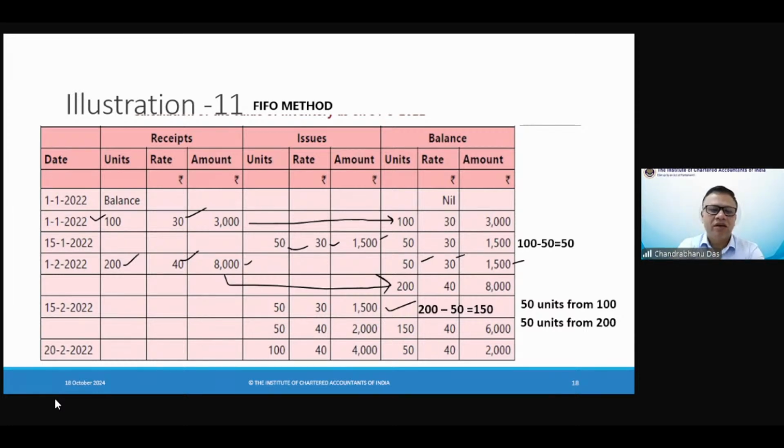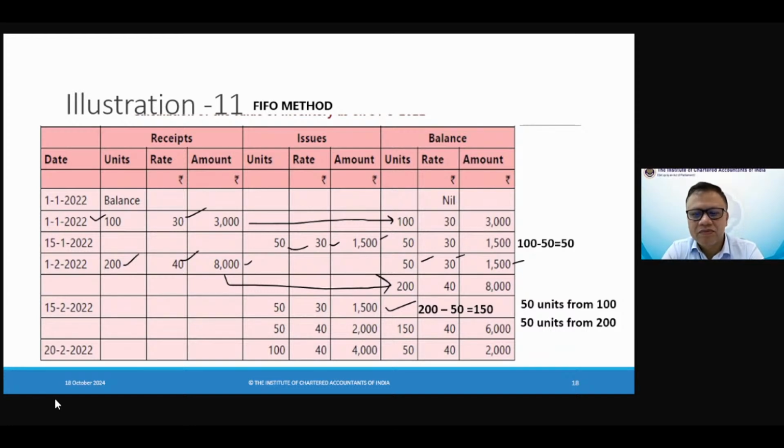Okay. Aman, now I want to ask you, 1st February, what happened? See the table and say in the receipt column. Sir, on 1st February we received 100 units at the rate of 30 rupees. 1st February, check it properly. Okay, not 1st February here, we received 200 units at the rate of 40 rupees. Yes. So how much is 200 into 40? It is 8,000. Okay. We received that much. Now, if you see, what is the balance now remaining?